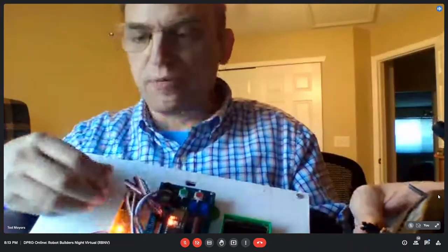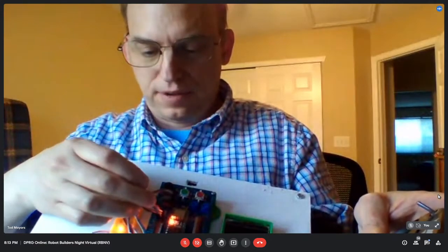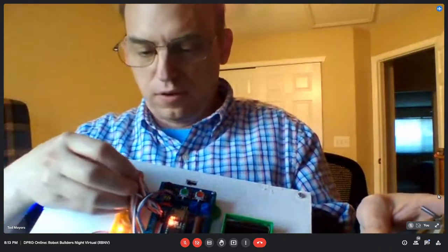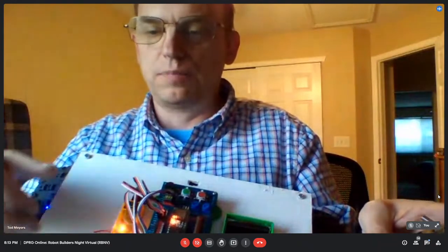So are you using a relay to kill the power to your motors with that? Or are you just bringing it into a digital input and reading it? Yeah, so that's software. So I've got a channel coming in from my receiver here, going into the Teensy, and then the Teensy actually controls the speed controllers. So that's all software. So my kill switch actually doesn't cut the power; it just cuts the PWM output to the speed controllers.